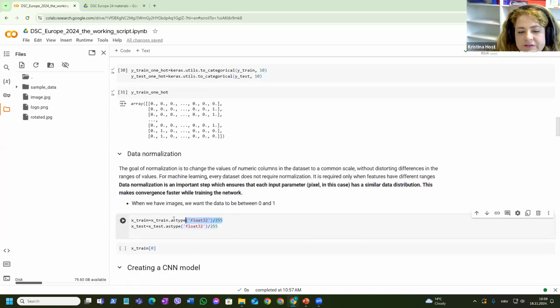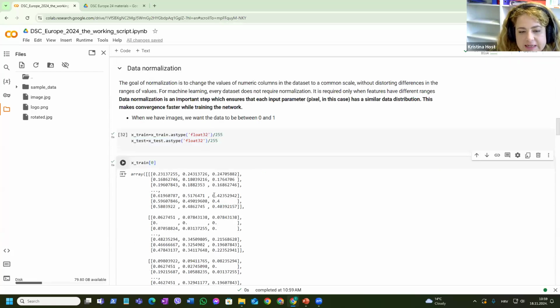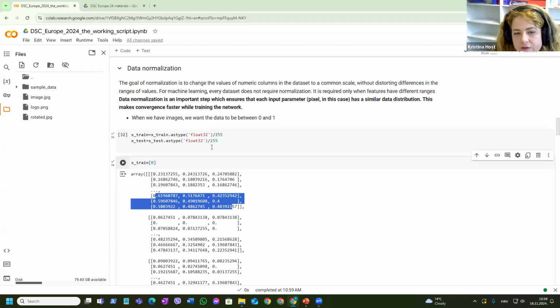So we will divide and have float values after that. And let's then show how our values look like now. So at the beginning, we had values from 0 to 255 for each pixel. And now we have from 0 to 1. So this part is called data normalization.